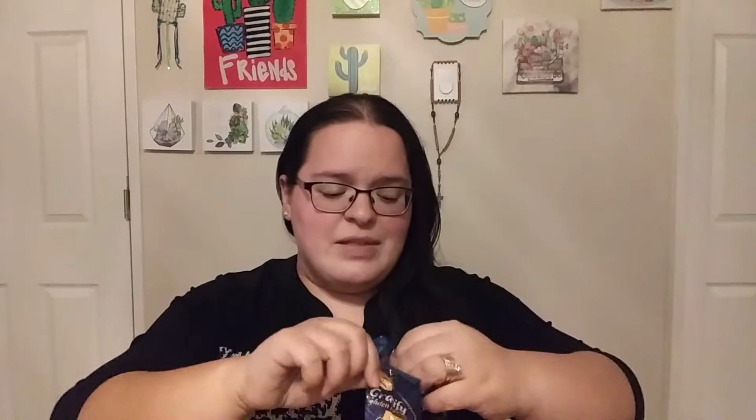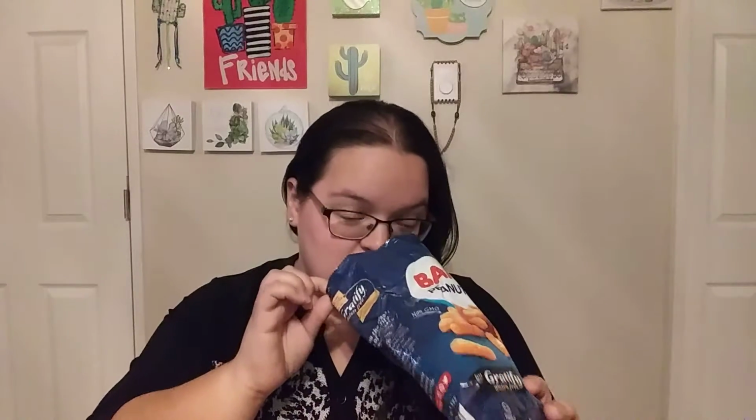Next up, we have the Bomba Peanut Puffs. I want to say I've had these, but maybe they just have different packaging or something. I don't really remember if I like them or not. I know there are so many different kinds of these peanut puffs out there, but let's go ahead and try this one. Oh, there's definitely a peanut butter smell there. It smells like the peanut butter Captain Crunch. So that's a good sign, but sometimes the scent can be way better than the actual product itself.